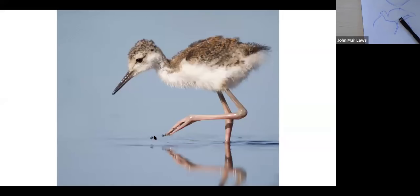Photograph by Vivek Kanzode. If you want to check all the photographs in this workshop, you can find them on the website BirdPixel, Bird, P-I-X-E-L, one word, BirdPixel. That's a great source for your bird photographs. I also like seeingbirds.com for photographic reference. Seeing Birds and BirdPixel are two of my favorites.